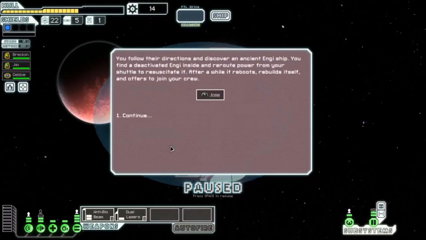After a moment, your crew tells you that these are simple beings who enjoy the peaceful life. However, this isn't the first time a ship has landed here. They inform you of a nearby crash site. Okay, cool. You follow the directions and discover an ancient engi ship. You find a deactivated engi inside and reroute power from your shuttle to resurrect it. After a while, it reboots, rebuilds itself, and offers to join your crew.